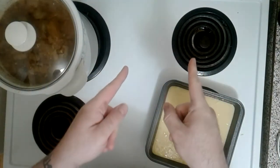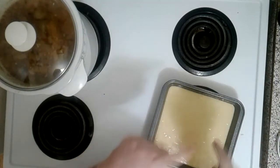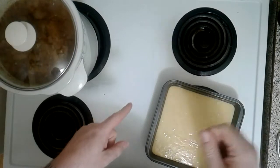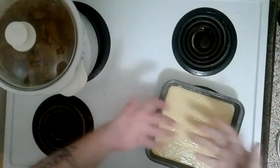400 degrees for 20 minutes. And then after 20 minutes, what I'd like to do, I'll do the same with my desserty breads, and I did it last night with the trial run cornbread, is after 20 minutes, I'm going to raise it to 425 and let it go for another 5 minutes to get a nice golden brown on the top.